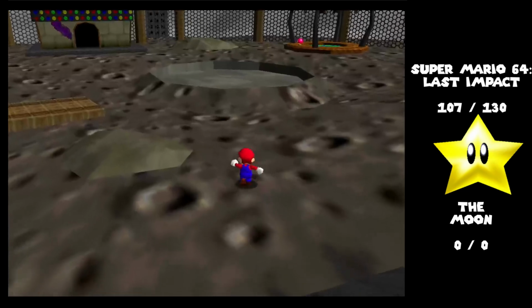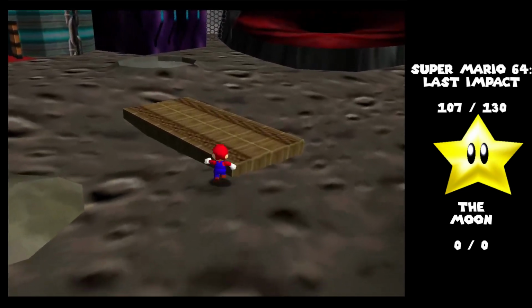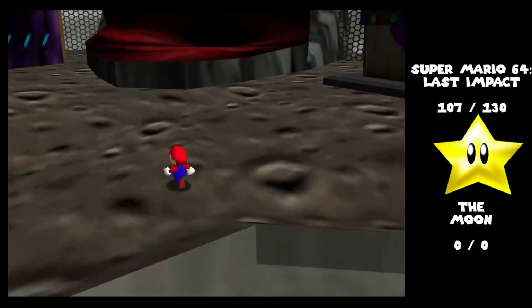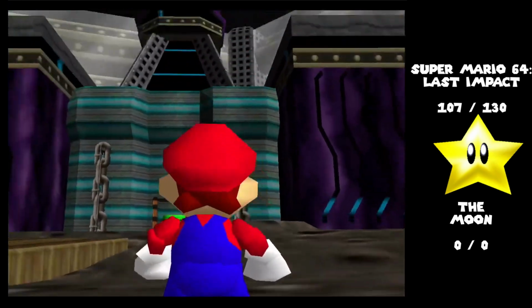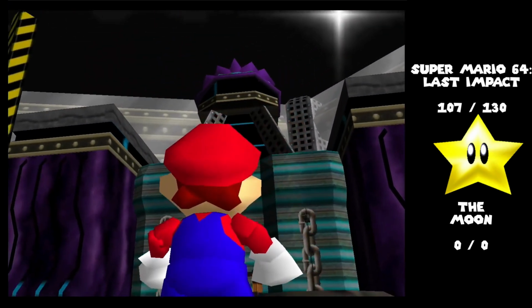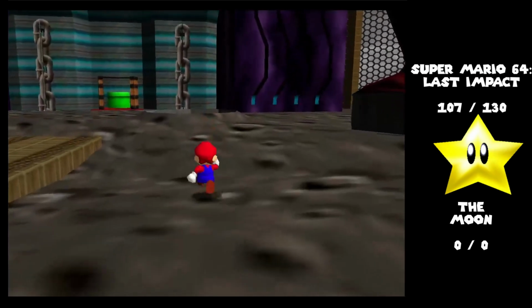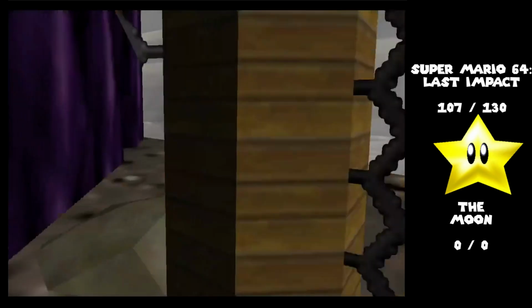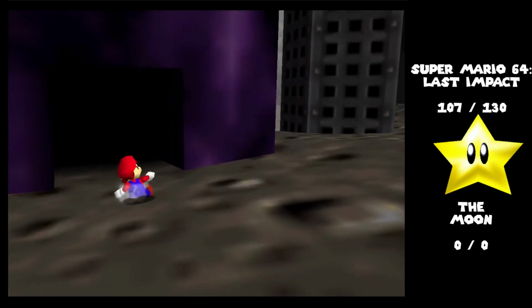Welcome back to Super Mario 64 Last Impact. In the last episode, we completed the casino that's right here on the moon for some reason. And in this episode, we're going to be going into Rache's base. Not through the main entrance though, through this other entrance behind the fence. Kind of an odd place to put this, don't you think?